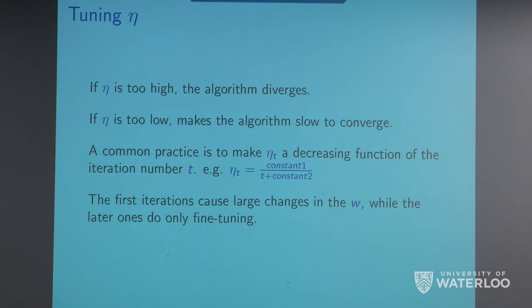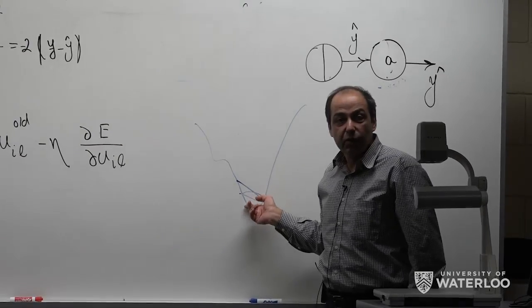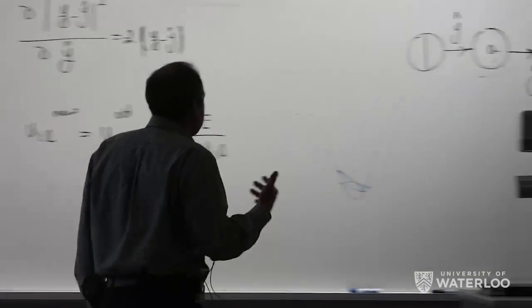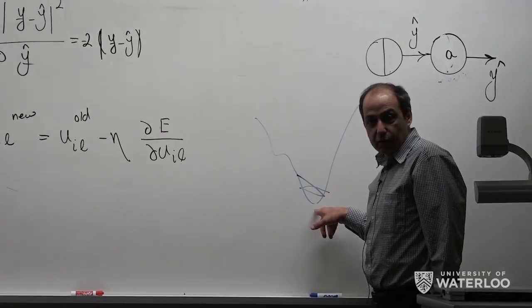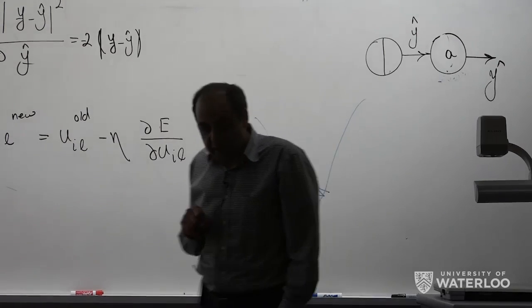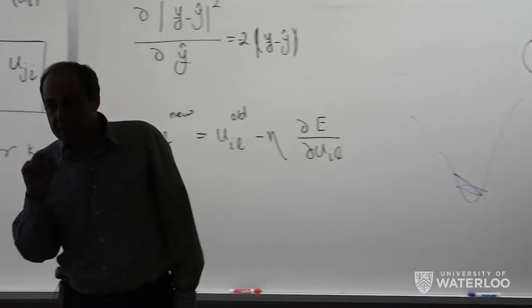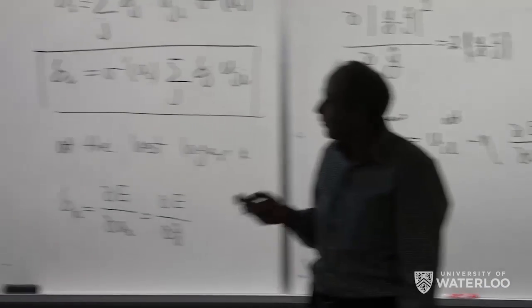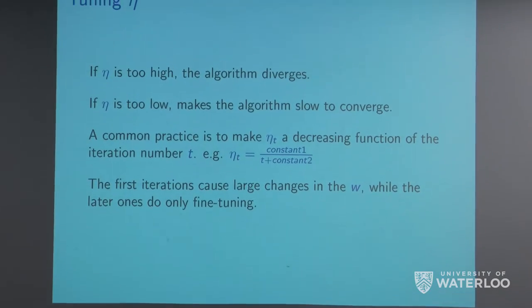So you start with a large learning rate, but as you get closer to the solution, you make your learning rate smaller and smaller. The assumption is that when I start with some random weights, I'm pretty far from the optimum point, so it doesn't matter if I take a big step, right? But later on, I'm close to the optimum value, so it's better to be careful and take small steps. Don't overshoot, don't miss the minimum. Okay, any question?